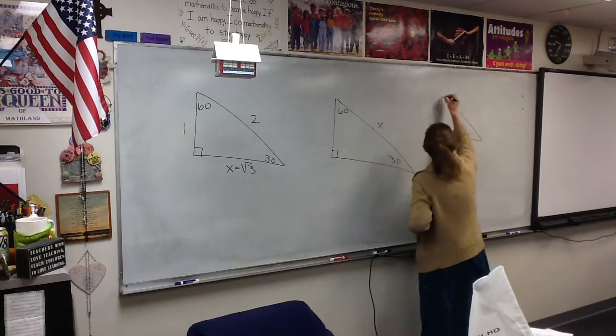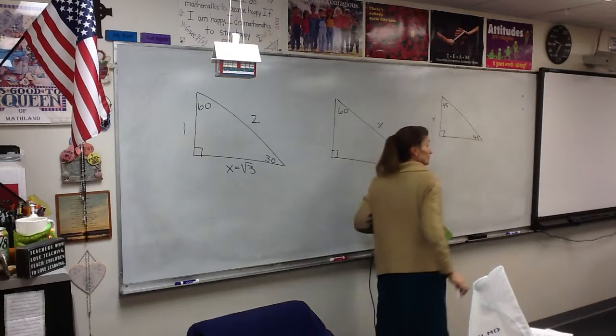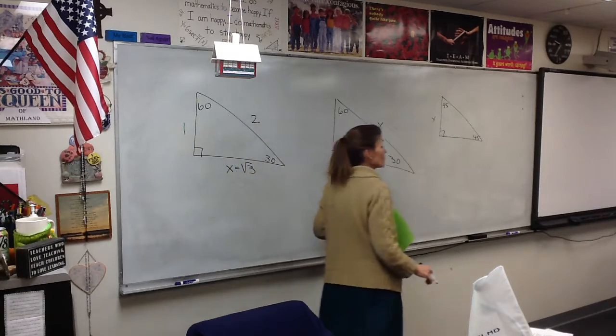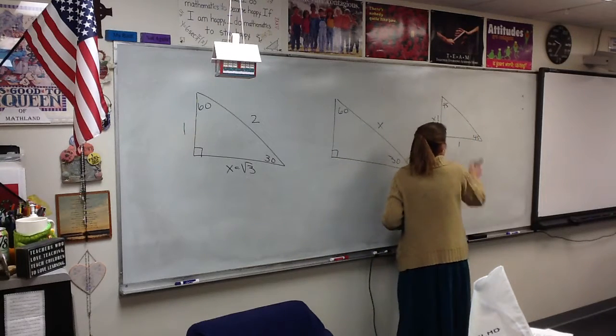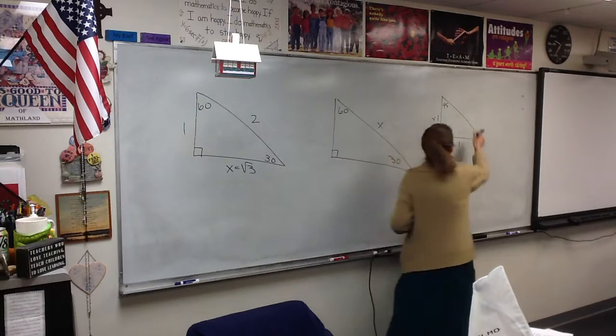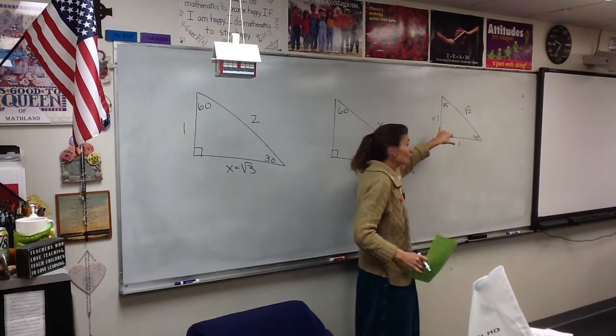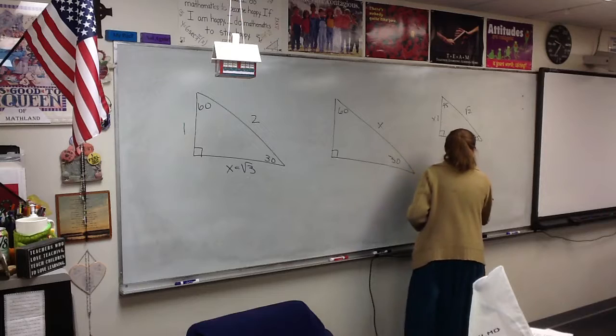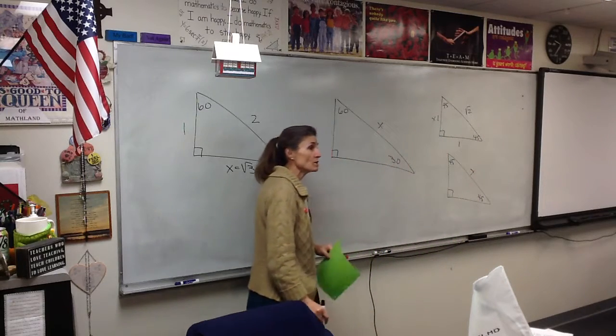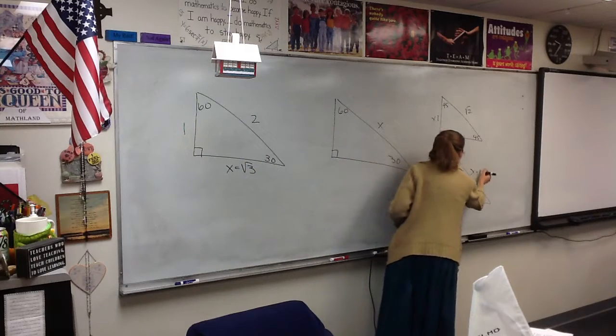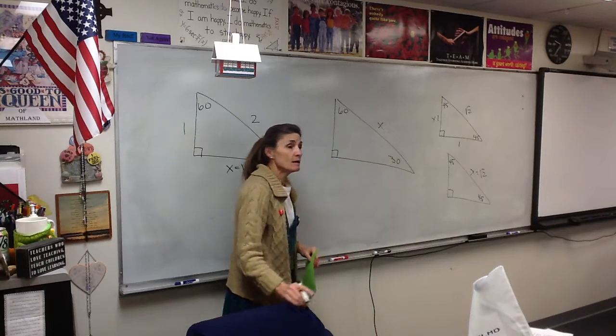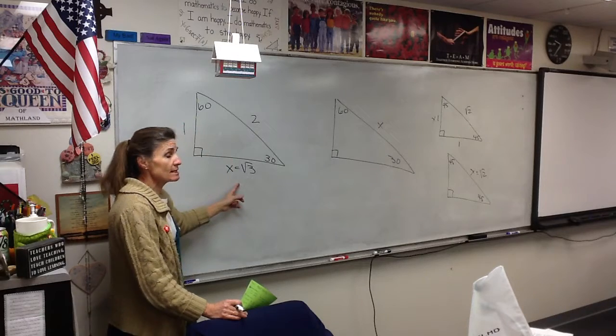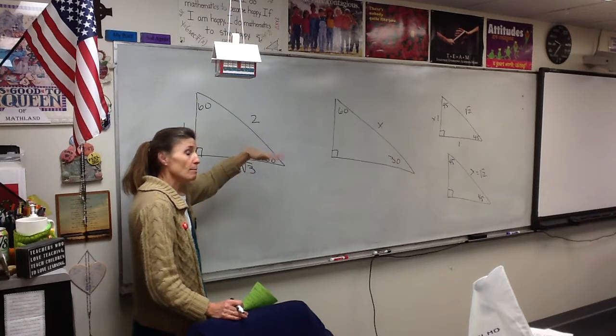There are also 45-45-90 triangles. Does this involve an L? So, if you are going to do this problem, you have to remember that in a 45-45-90, the sides across from the 45s are 1s, and the hypotenuse is root 2. So, the answer to this quiz question would have been 1. Again, those numbers are never going to change. In a 30-60-90, across from the 30 is 1. Across from the 60 is root 3, and the hypotenuse is 2. Period. Every time.